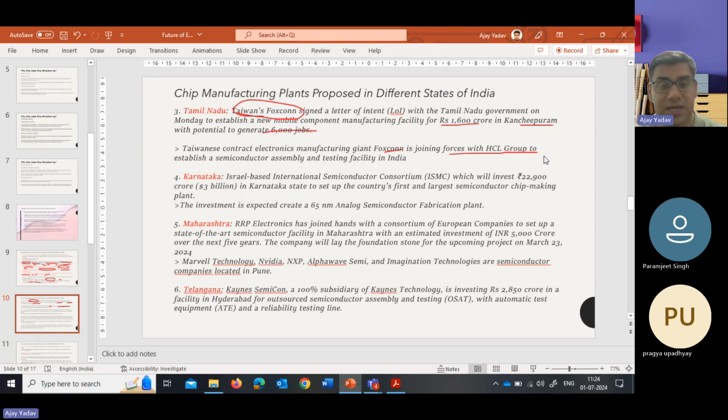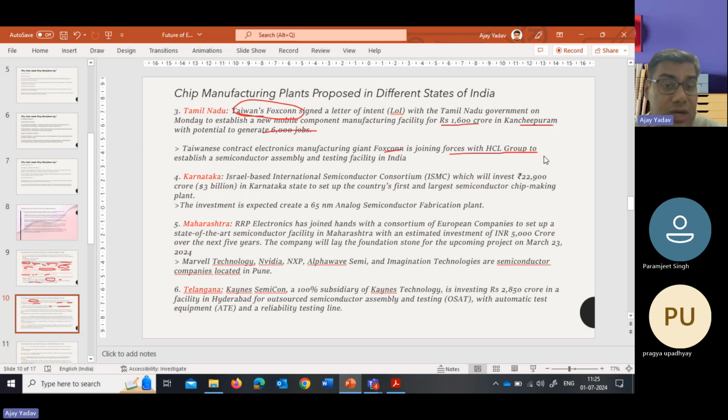If you remember, HCL initially was working only in hardware, then they started working in software. Now again they are focusing on hardware. HCL is one of the companies in our country which is known, which started very early in the area of electronics hardware. They started with a computer business, supplying computers all over India.